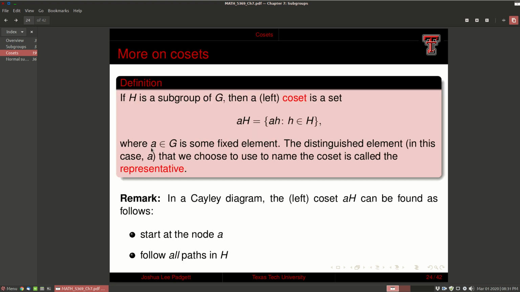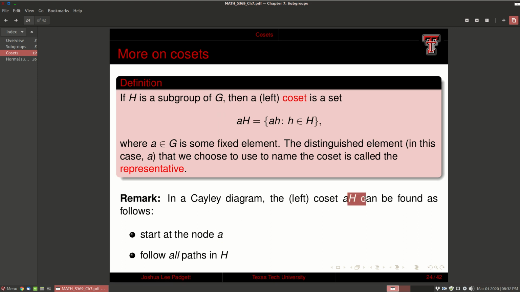All right, so the definition of a coset is pretty simple. If you find a subgroup, then the coset generated by some element A is simply doing what? Take all of the objects that live in H and multiply them by A. Okay? So in terms of a Cayley diagram, here's what this means. All of your elements in the subgroup H can be represented as arrows or sequences of arrows. So AH is simply doing what? Start at A and then follow all paths in H, right? So H would probably have something like the identity. So A times the identity is just A.